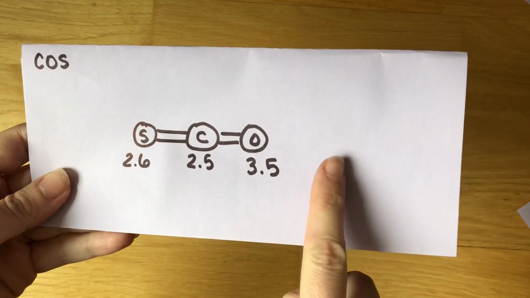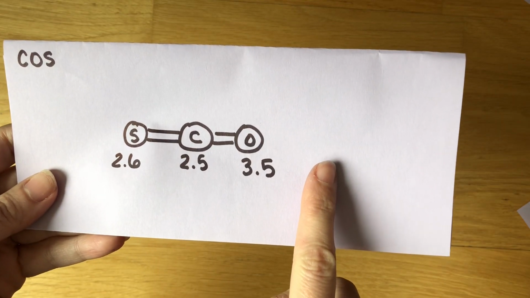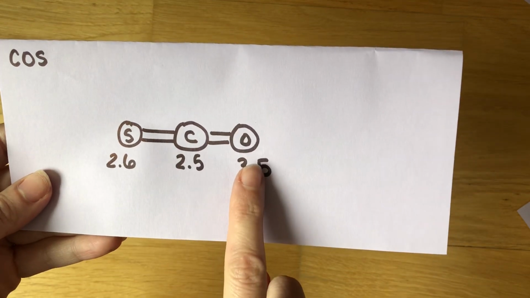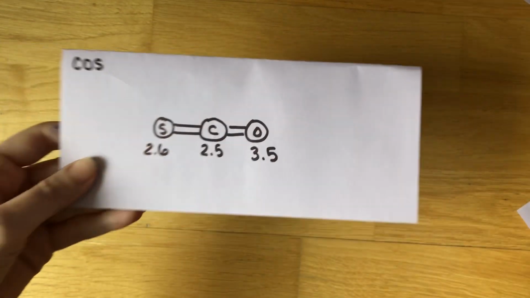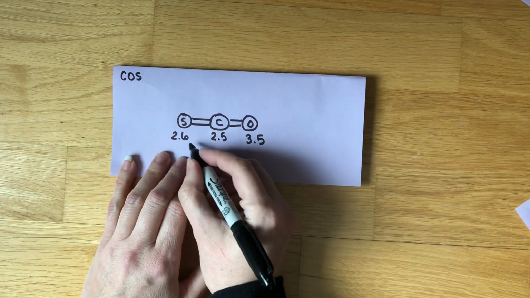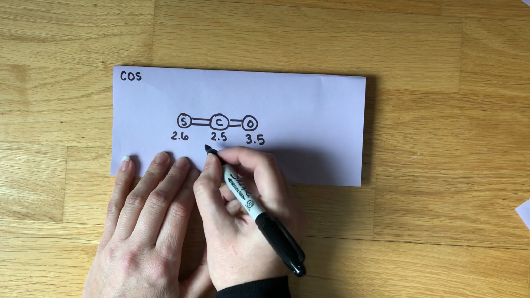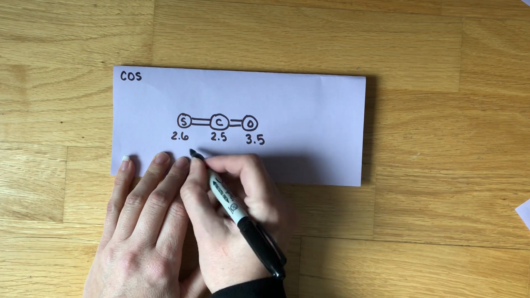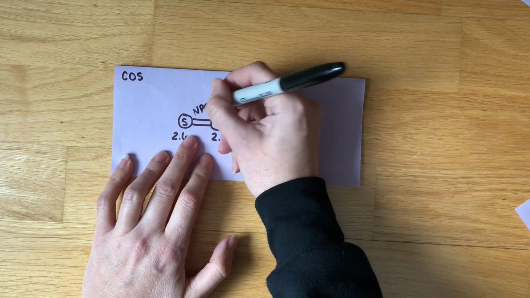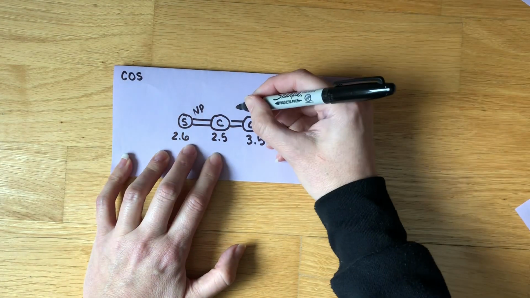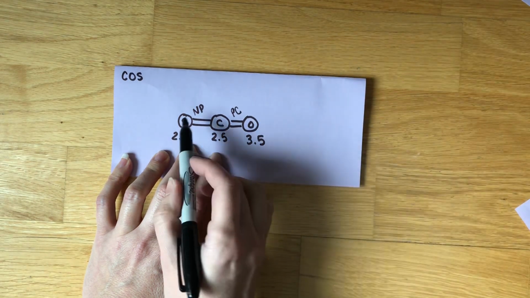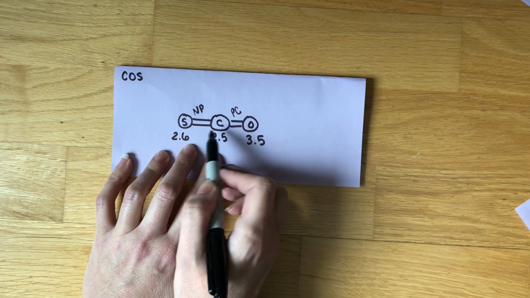And again, I've picked a linear looking molecule and I put carbon in the middle. But this time I actually put oxygen on one side but sulfur on the other. So I got their electronegativity values, and I noticed that this is such a small electronegativity difference right here. And so that difference is probably going to give me a nonpolar bond, whereas this side is a polar bond, polar covalent. So look at that, two different types of bonds.